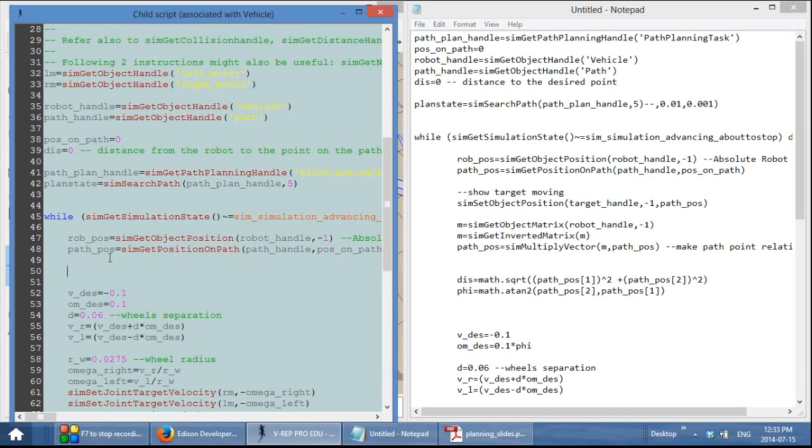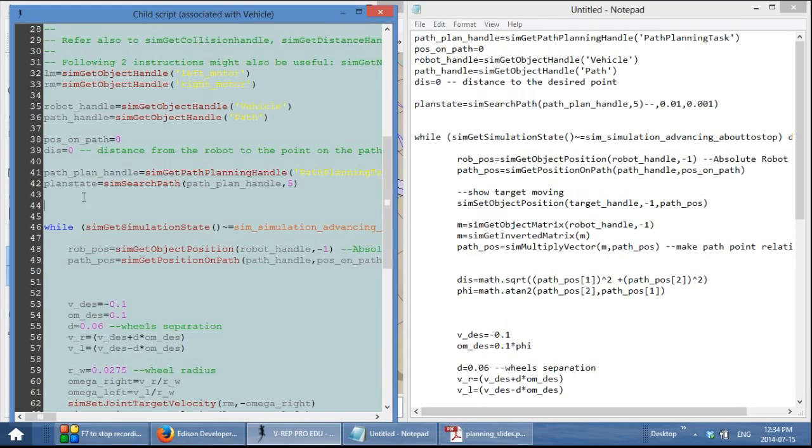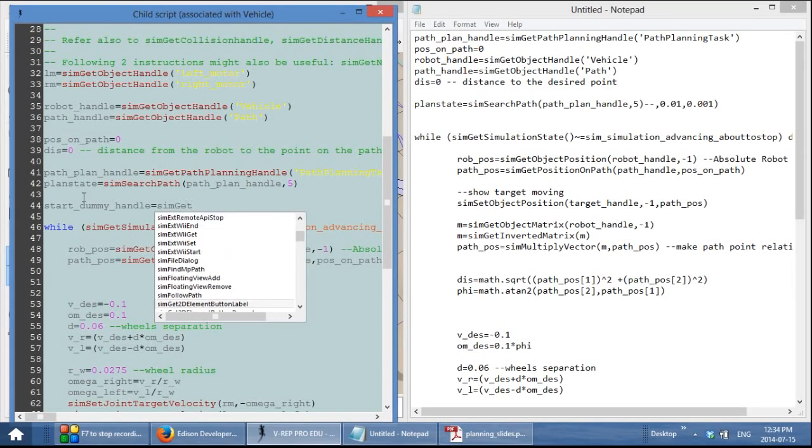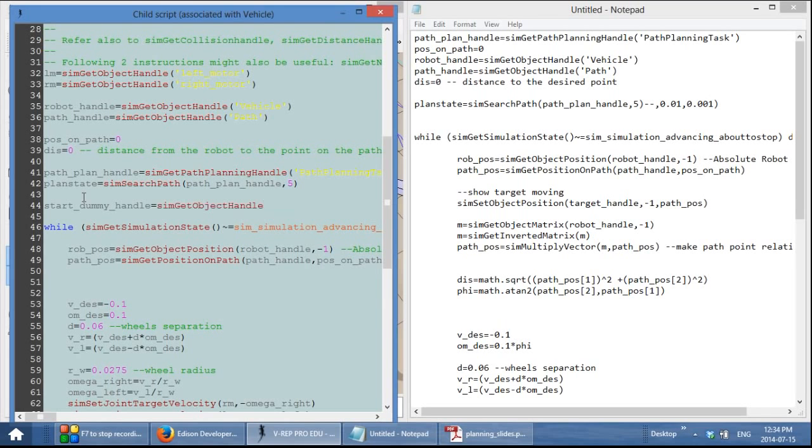Another thing we would like to add is to advance the start node to show exactly where the robot is pointing. I forgot to add this in the code, but I'm going to add it now. I'm going to say start dummy handle is equal to sim get object handle, and you can select functions with the up and down key, and then if you want to use that particular function, you just press enter.